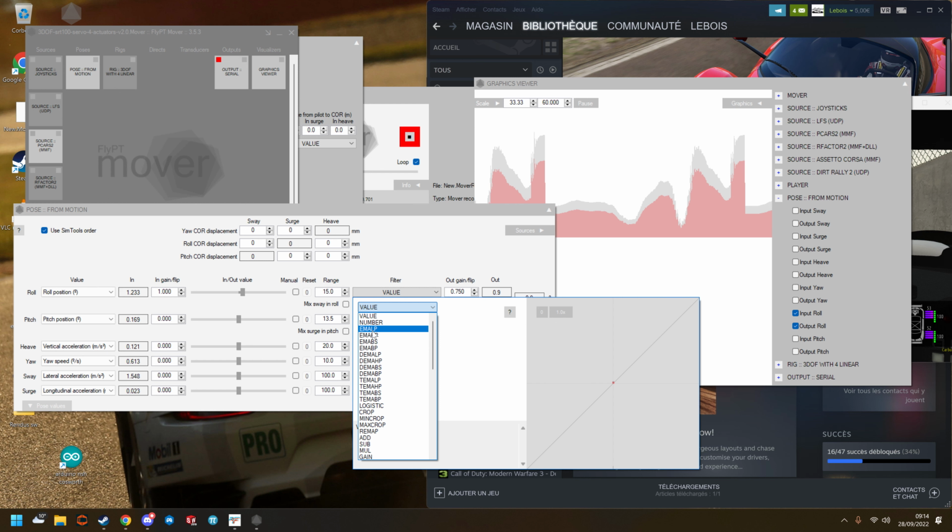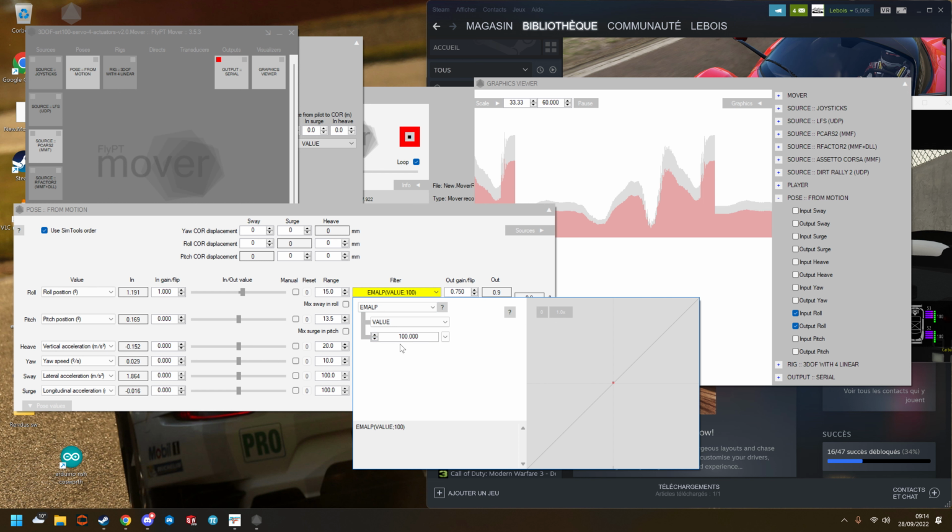It means filtering, smoothing. Okay, so let's put, for example, 100. The higher the number, the smoother it will be, and you can compare. You see, it was the bumps I want to get rid of, and here is the output. I don't have those bumps. Here you see the spikes, same thing. I get rid of them.